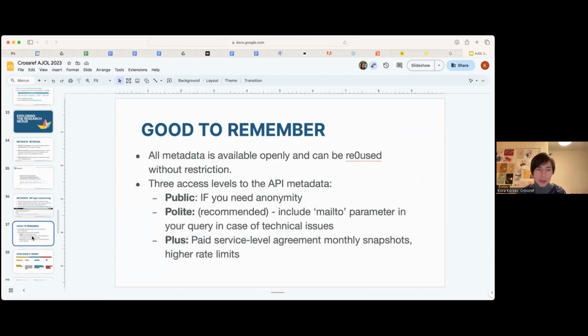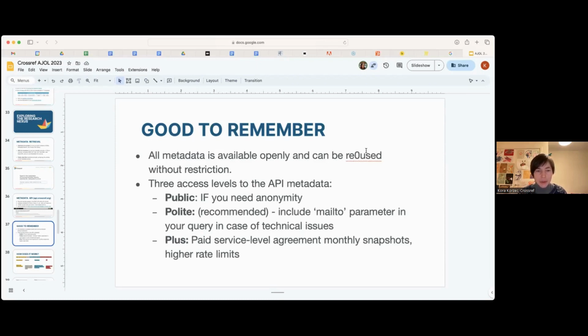Okay, so good to remember about the REST API. All metadata is openly available and can be reused without restriction. And there are 3 access levels to the API. It is public, so you can use it anonymously. You can use it with a polite public version where you include the mailto parameter, with all the caveats that I've just mentioned.